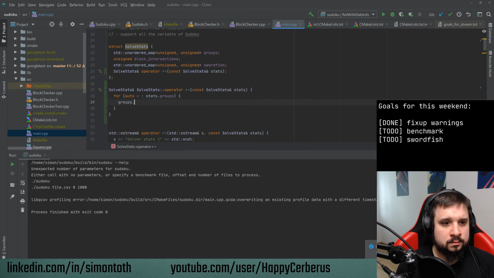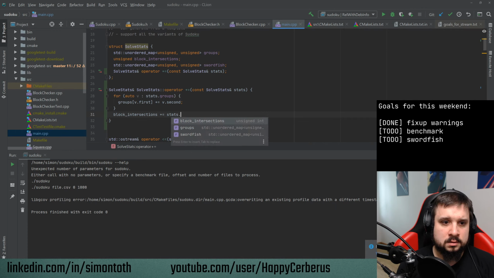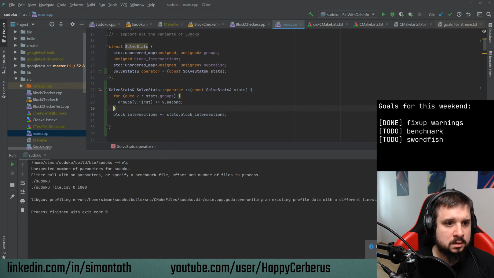And I want to do groups v dot first plus equals v dot second, then intersections plus equals stats this, and another loop over the swordfish map like this.